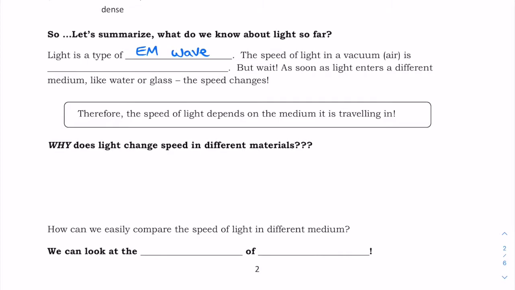So the speed of light in a vacuum, in other words, in outer space, but by the way, we can approximate air as being very close to a vacuum, not perfect, but the speed of light in air compared to a vacuum is about the same. So it turns out that the speed of light in a vacuum, as well as air, is on the order of approximately 3.0 times 10 to the 8 meters per second. I wrote that in scientific notation, and that's pretty much the number 3 followed by 8 zeros, like this.